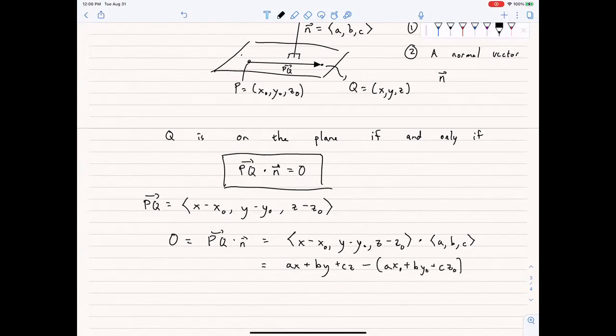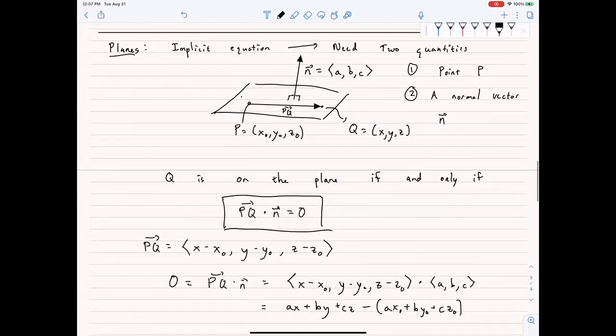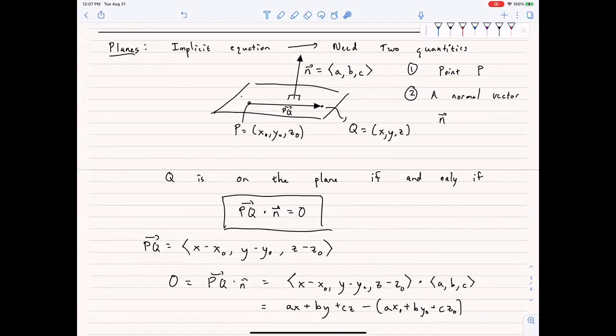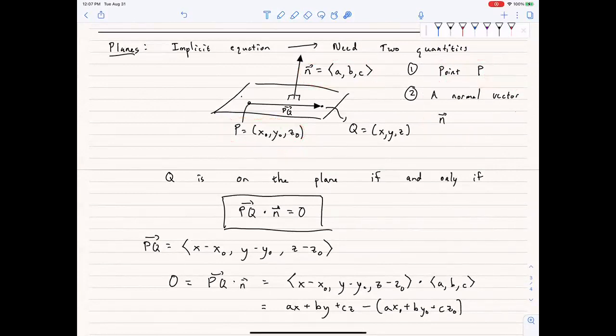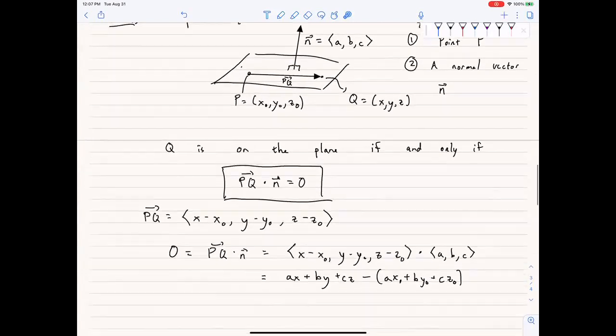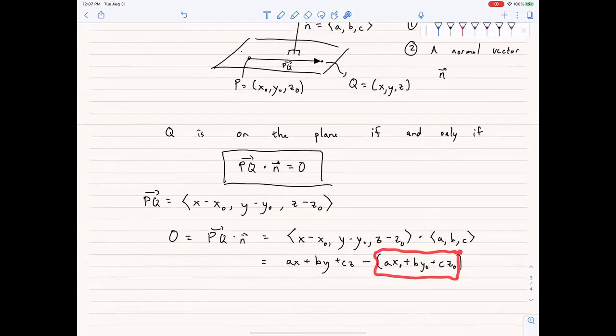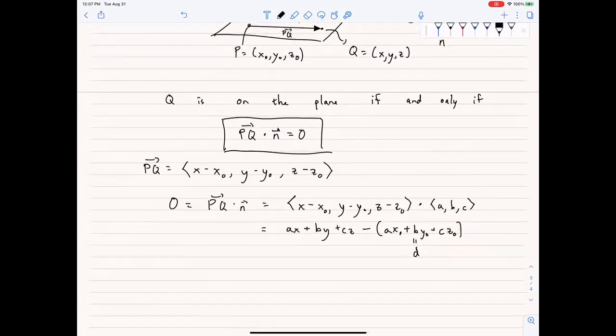Now notice, as I said, what do you need? You need two things: I need a point P, which is given here, and I need a normal vector N, which is given here. They're fixed numbers. They're not variables, they're numbers. We get them in the beginning of this equation. So when I look at this expression, this is a number, it's just a sum of numbers. So I'll call this number D. And if I call that number D, then I get the equation on the upper right-hand screen of AX plus BY plus CZ equals D.